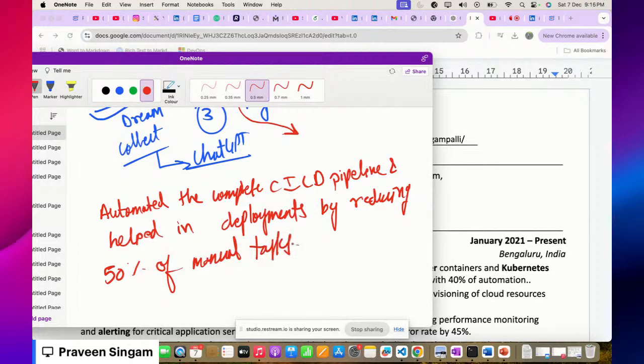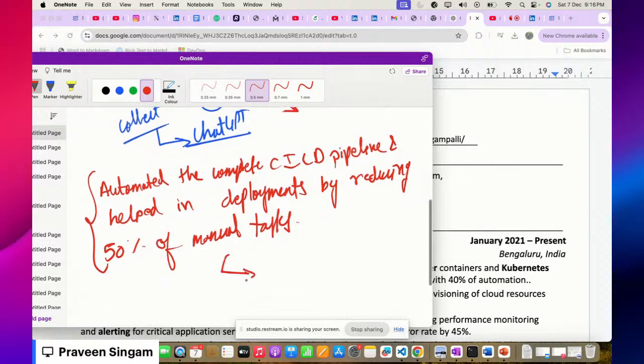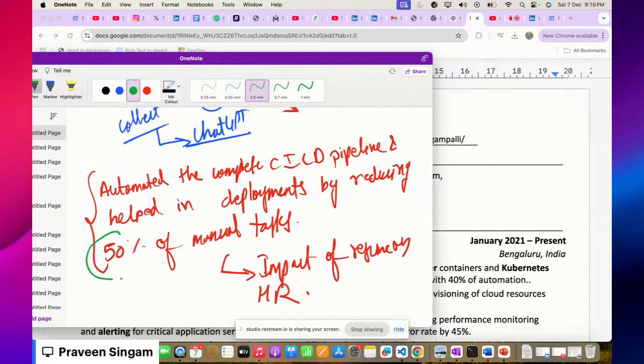All of you see here, guys, whenever we are writing a resume, always make sure you write the quantity, what quantity or what impact. This is called the impact of resume on HR. I hope you are able to understand.